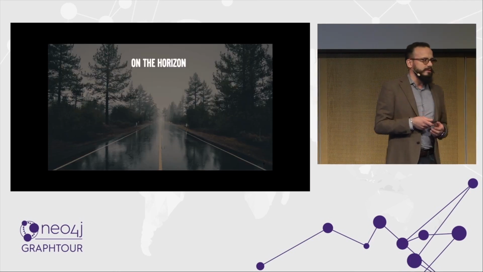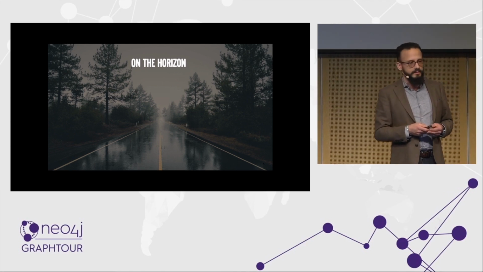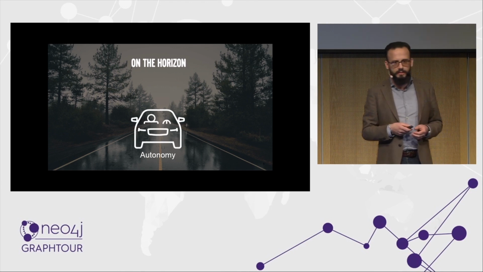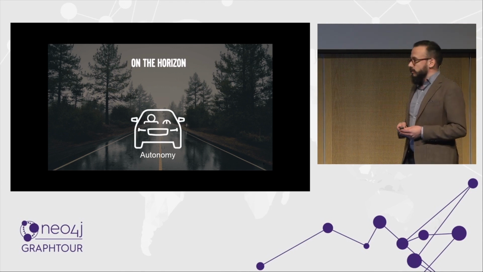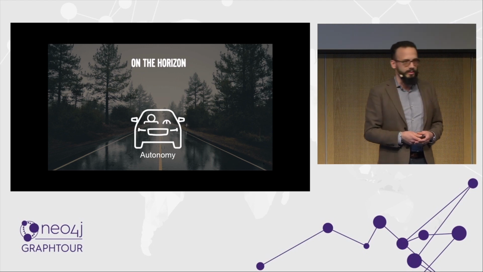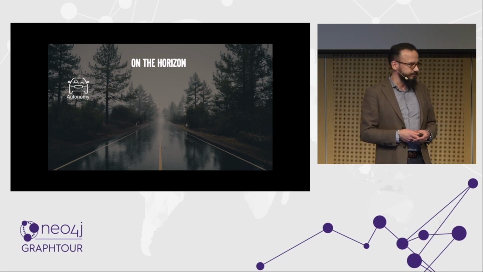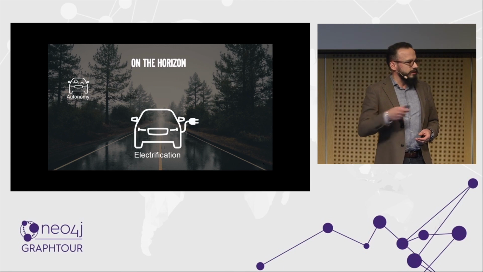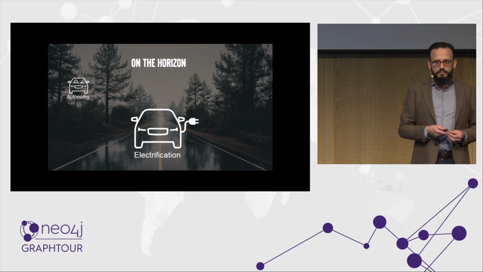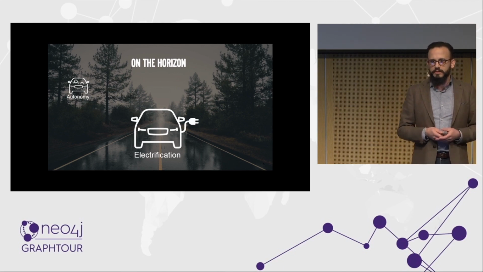But that won't be easily done, because what you will see here is what is on Volvo Cars' near horizon. So we have autonomy coming. So Volvos driving themselves. It doesn't sound like something that will make the product more simple, less complex. It will be less complex to drive, maybe, for the end user, but more complex to build. Electrification. Every new Volvo launched from 2019, so this year on, will have some level of electrification, which is new for us as well. So we need to cope with that.